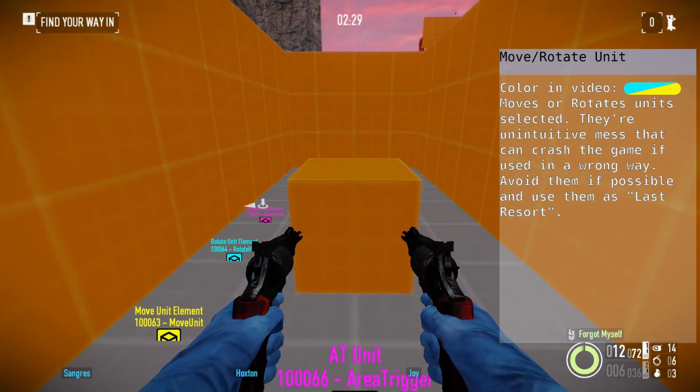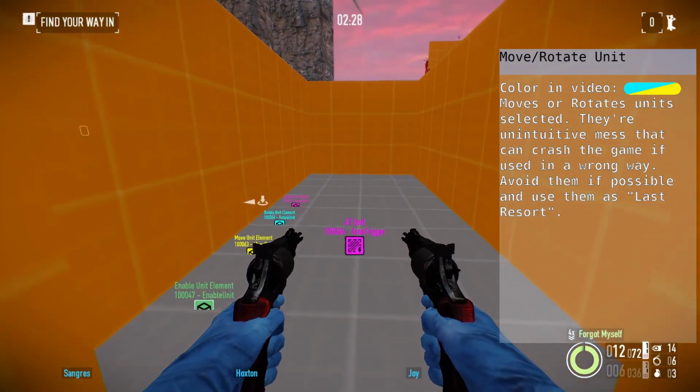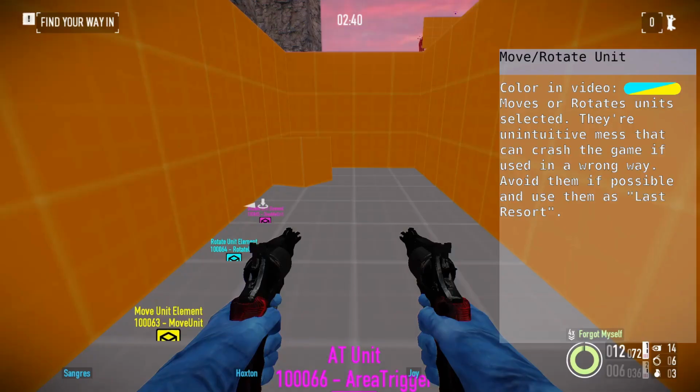Move unit. Makes unit move to specified location. Anything in its chain reaction will wait until unit finally makes it to the destination, so 0-second delay will mean nothing. Rotate unit. Makes unit rotate to specified angle. Same as last one, 0-second delay means jack.